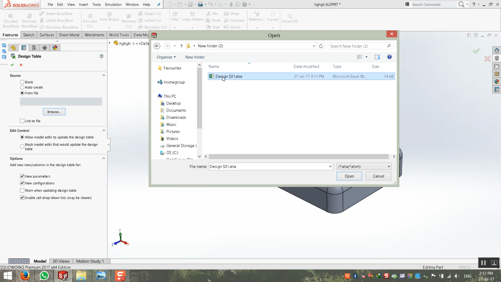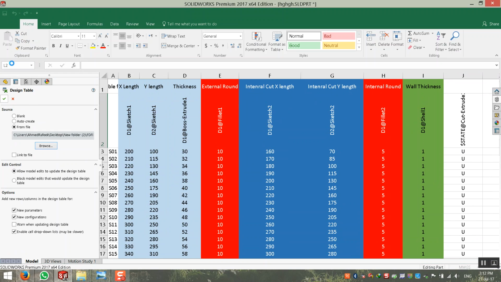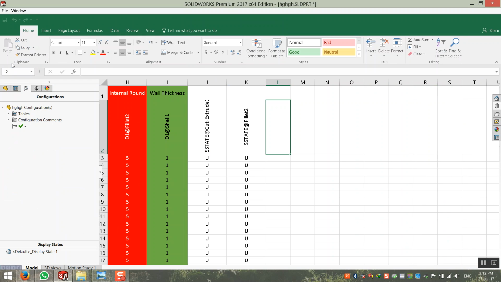Just put it here. Also, if you change the name, he will read the values. Double click. Okay. Just okay.